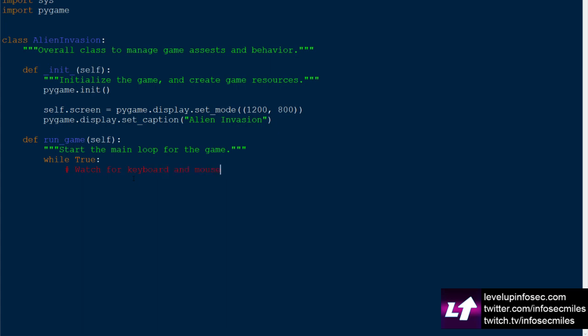Keyboard and mouse events. Alright, for event in pygame.event.get, if event.type equals pygame.QUIT, that's in all caps, sys.exit.